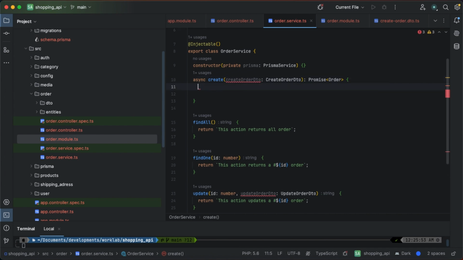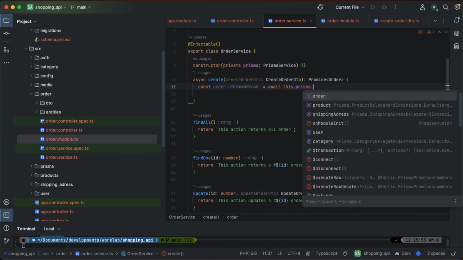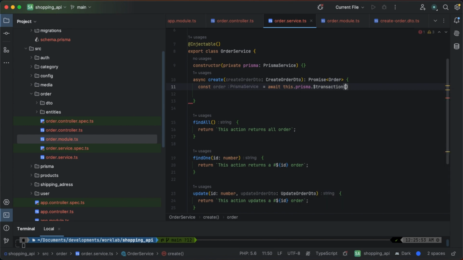Okay, we can create this, and so we say order, and then prisma.$transaction.